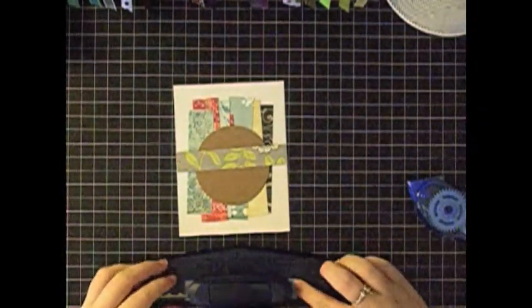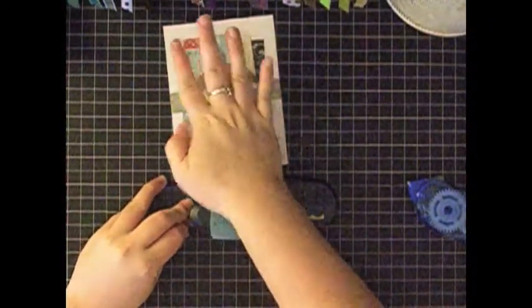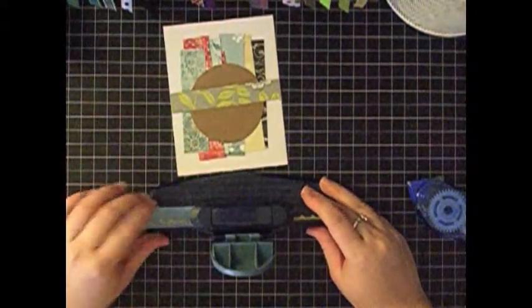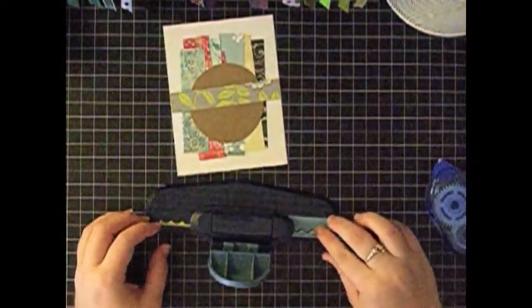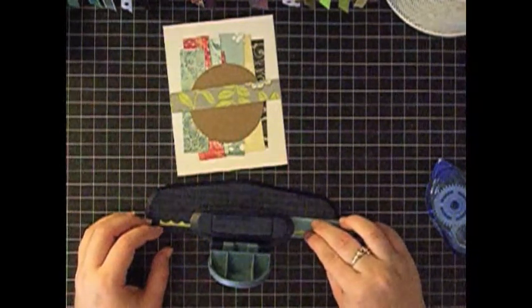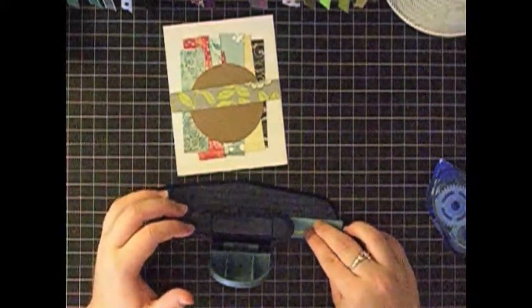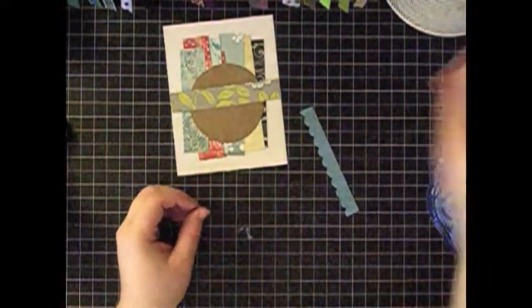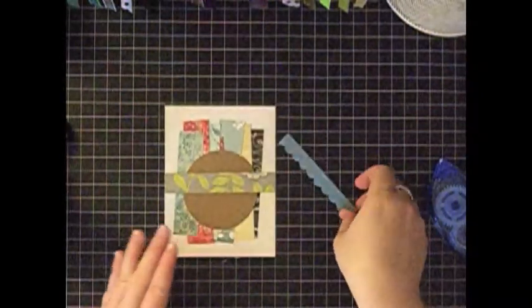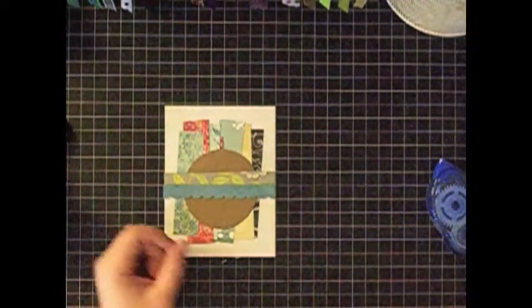I'm going to scallop punch this piece of paper here. It's just Fiskars scallop border punch. Oops, I'll fix that. Okay, so that's all set. Get all these pieces out of the way. Right. So I'm just going to line this up how I think I want it. Okay, that looks good.